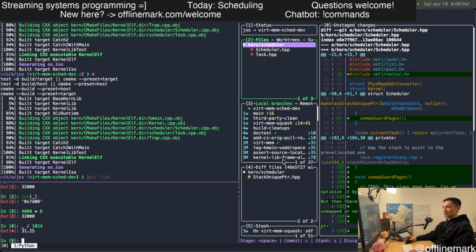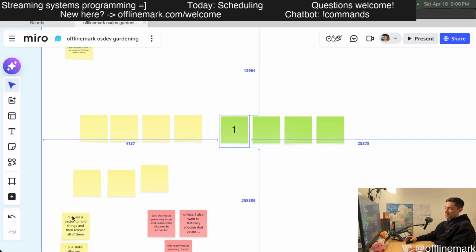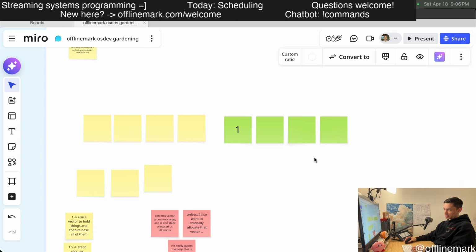So, just some basic math practice. Let's say we have 4,000. 4,000 divided by 8 is 500 bytes of memory, so half a kilobyte of bits to track this kind of thing.